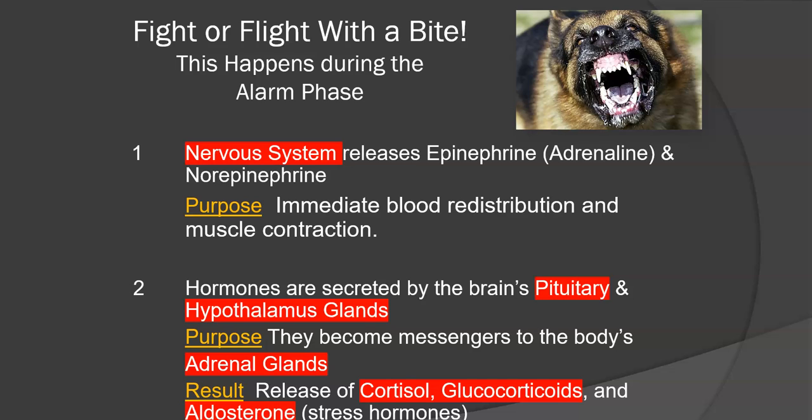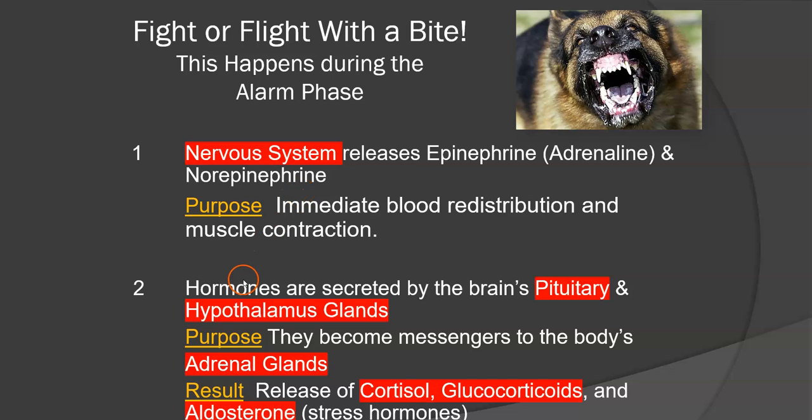This is a bit of a breakdown and it comes directly from that video. It's giving you a bit of detail with regard to what's actually happening inside of your body during the alarm phase. So during that alarm phase, when the fight or flight kicks in, first of all, the nervous system becomes activated and it's going to release a couple of stress hormones, epinephrine. Epinephrine is also called adrenaline. Most of us have heard the term adrenaline, maybe some of us have heard of epinephrine. Also, norepinephrine is being released.